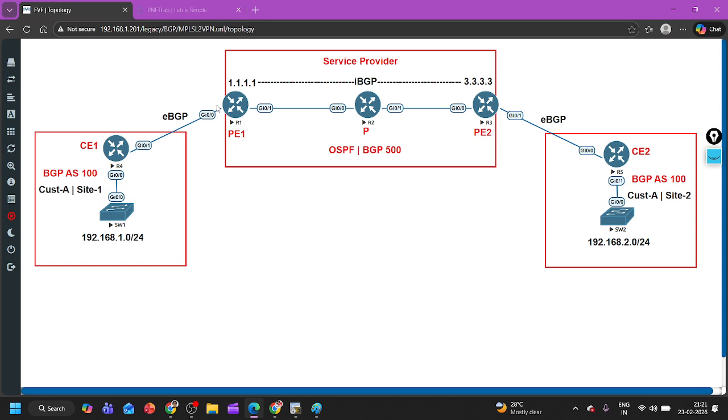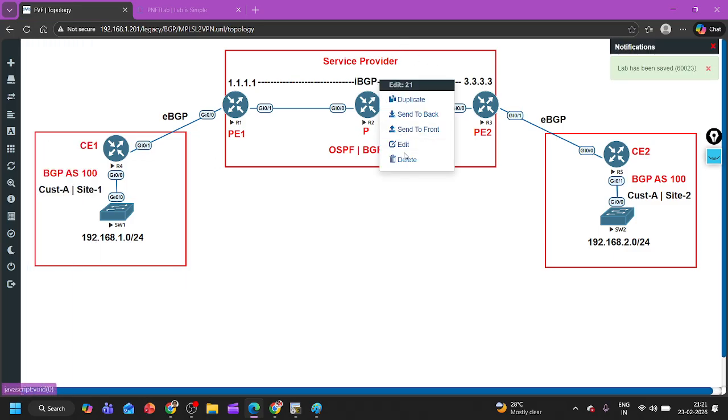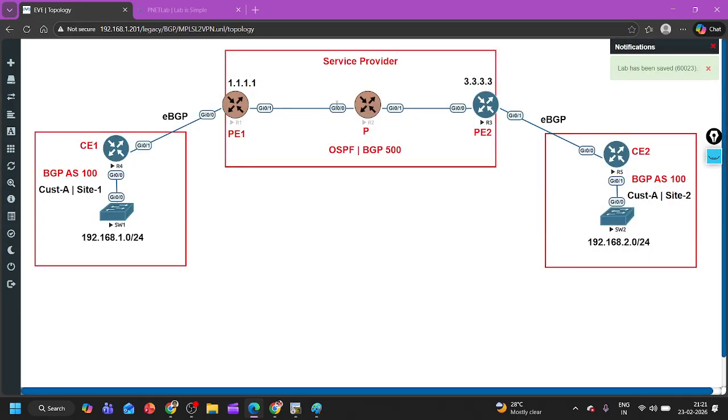Here I am going to change a few things. This is not IPv4 BGP. This is service provider, OSPF, BGP 500 and MPLS.